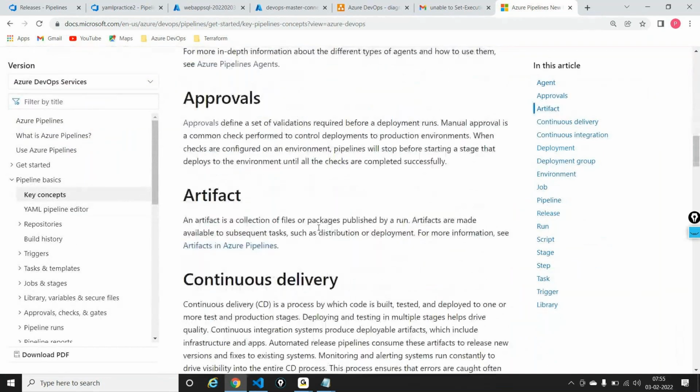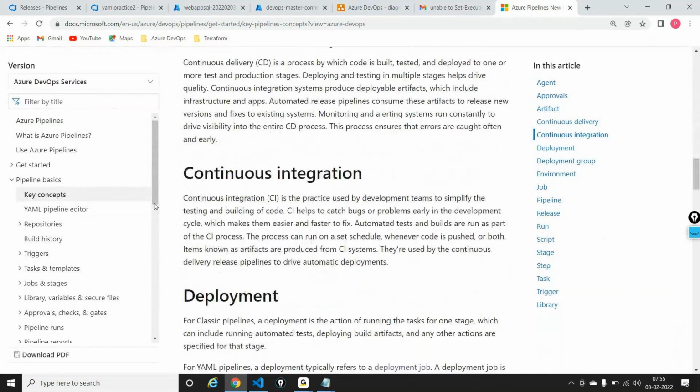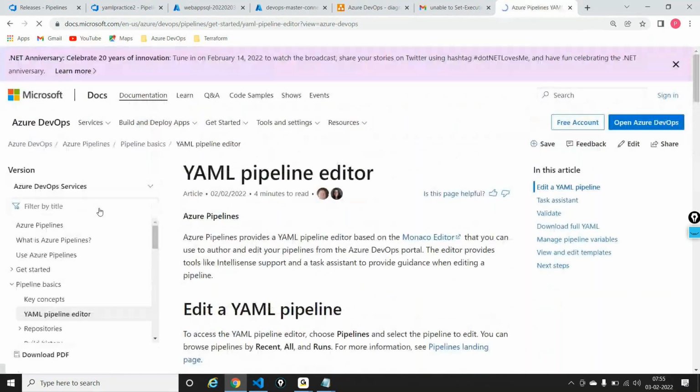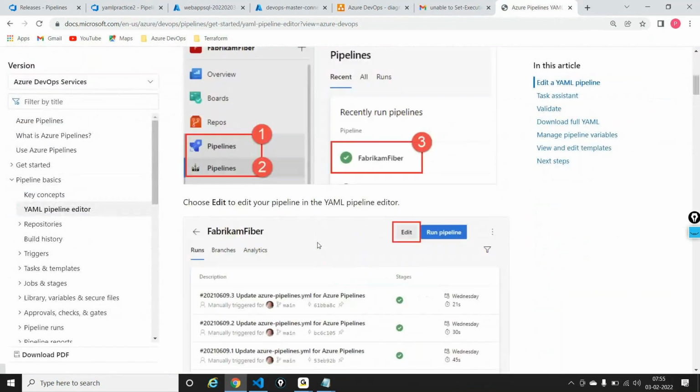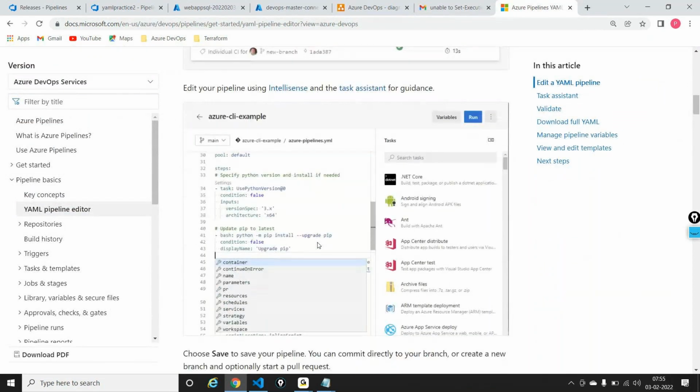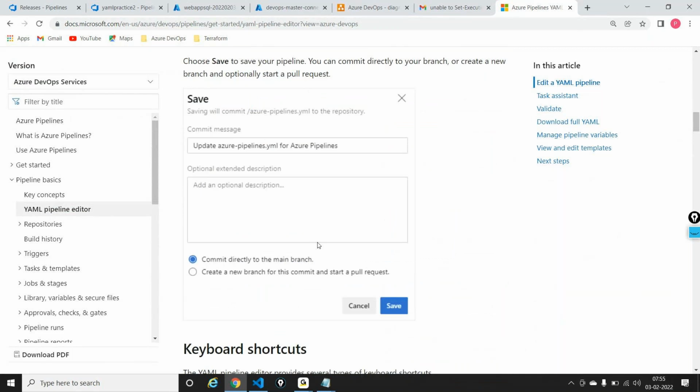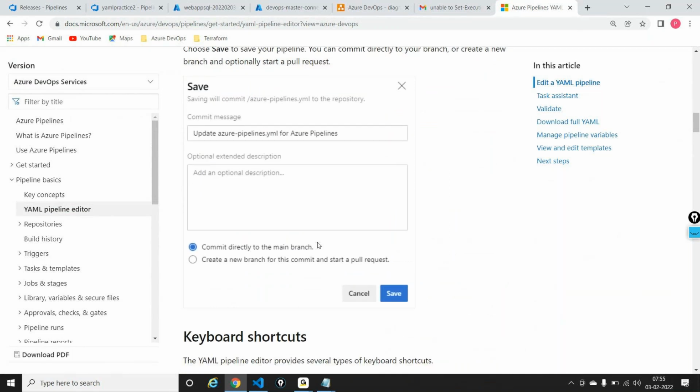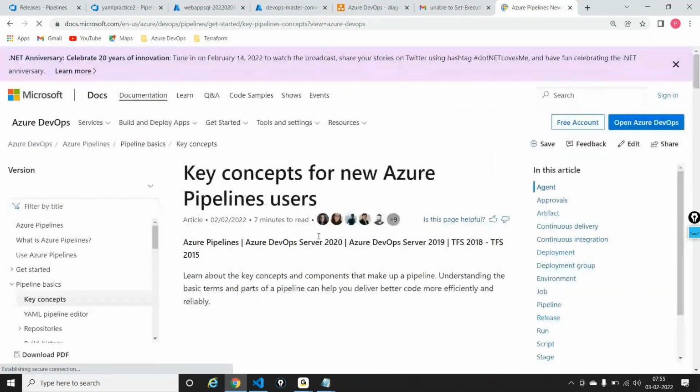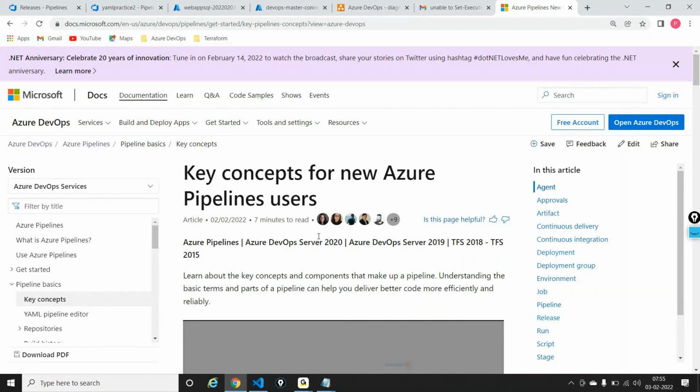They say, this is the YAML pipeline editor. Most of these things they are now talking about in that particular language. So even Microsoft is clearly indicating that they want to move in the same direction, because of which we need to understand how to write YAML pipelines.